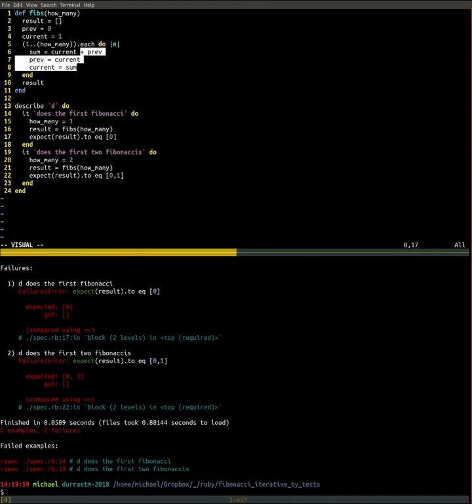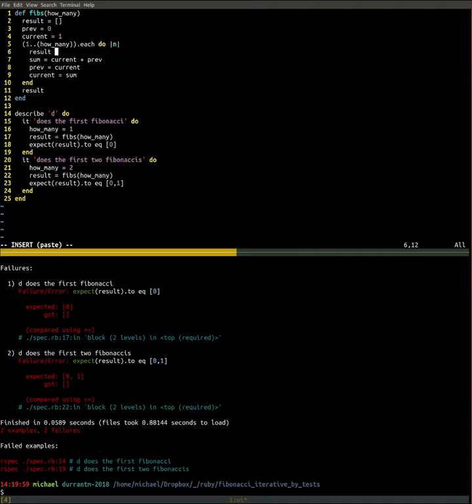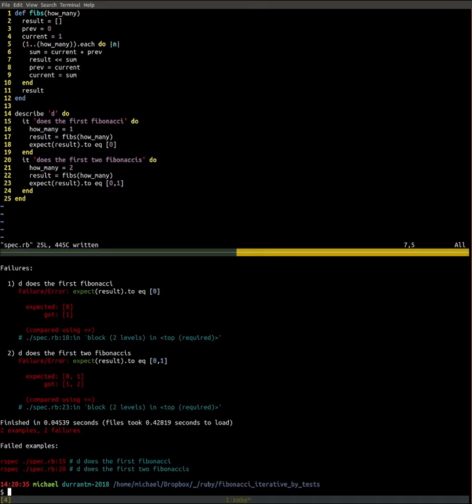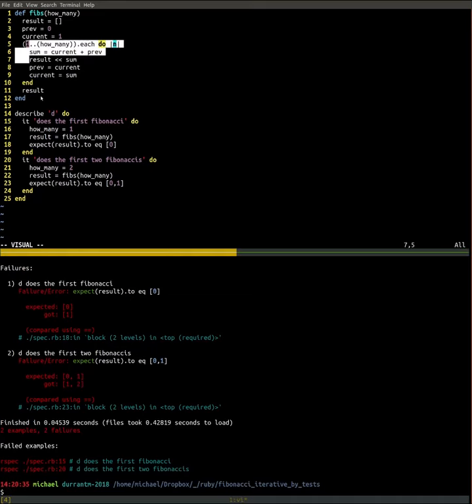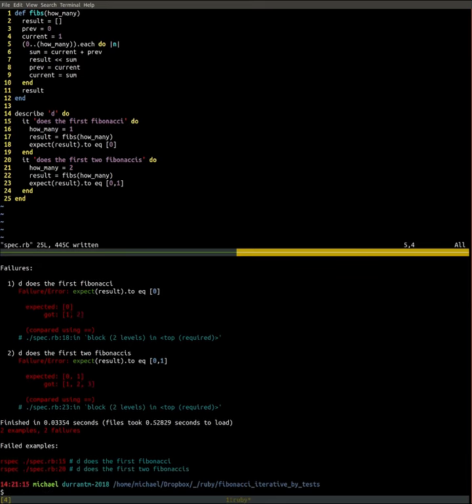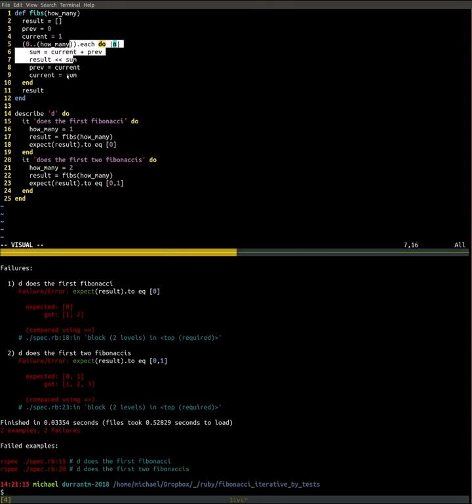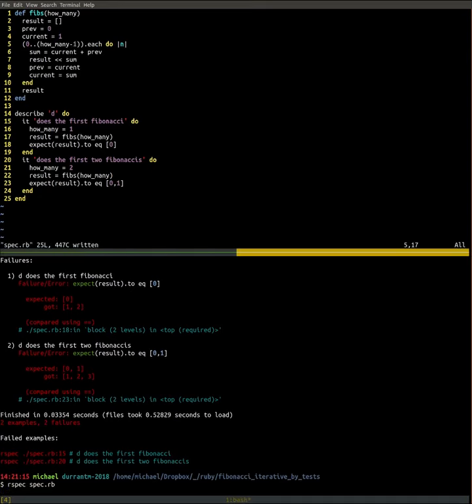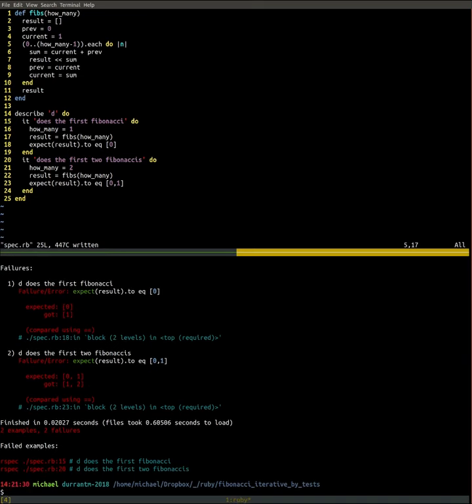Alright, we got an array back, but that wasn't correct. Let's see. I think we actually need to add our sum to our result. Alright, now we're getting back elements. They're not the right ones. Well, we're starting with 1, I'm expecting 0. So why don't we start with 0? Now we're getting back an extra 1. Oh, we're getting 1 too many. So let's do that. Okay, we're still getting the 1 instead of the 0 at the beginning.